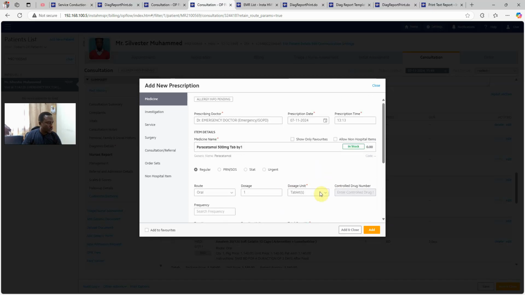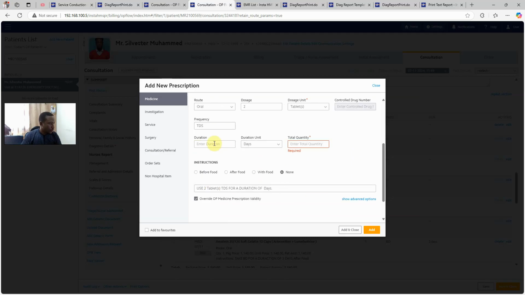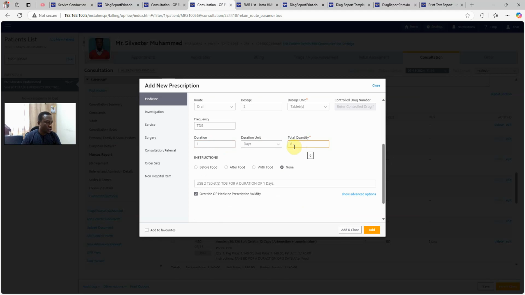Notice that the quantity here has nothing there until you select every other field. So I am giving 2 tablets. I see 2 tablets. TDS, then duration, if I put 1 day here, notice the quantity will come.